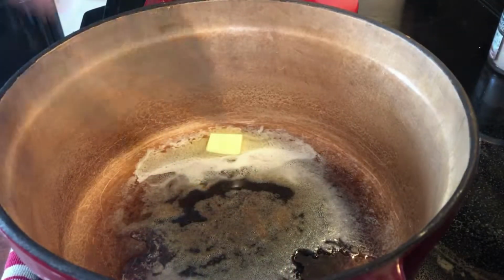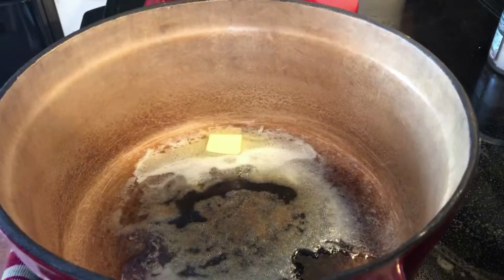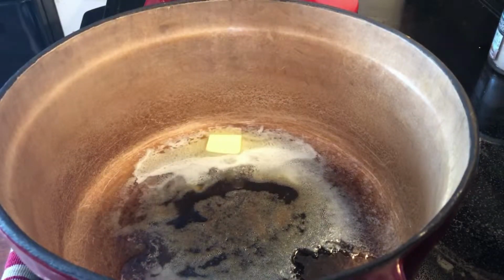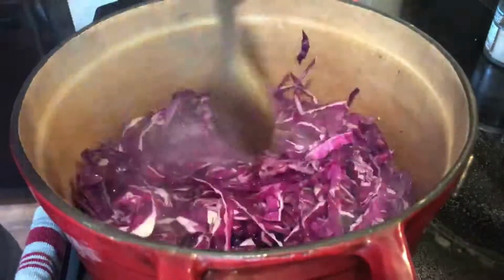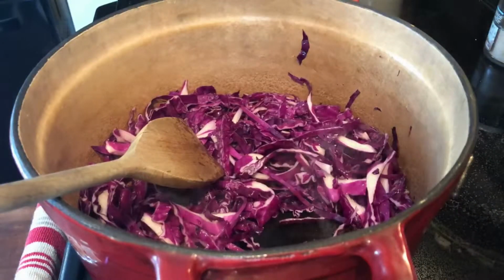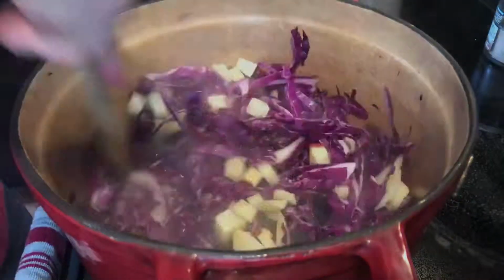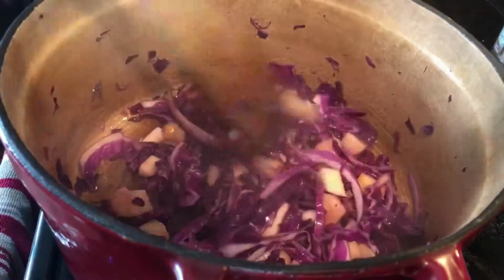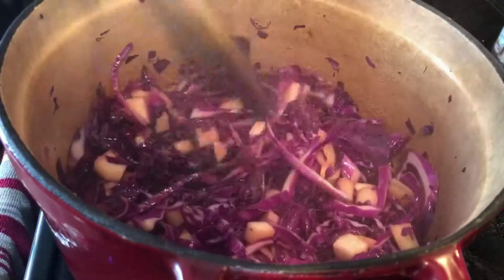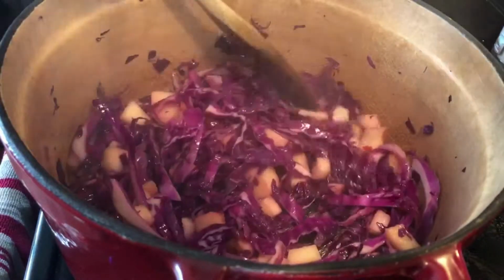All right, so we got our butter melted down in the skillet here. We're going to go ahead and add our cabbage, stir it up, and get that to start wilting down. We'll add our apples as well. All right, so it's been about 5 minutes with the cabbage and the apples and the butter here, and you can see how much softer it is, and the cabbage has lightened up just a little bit.